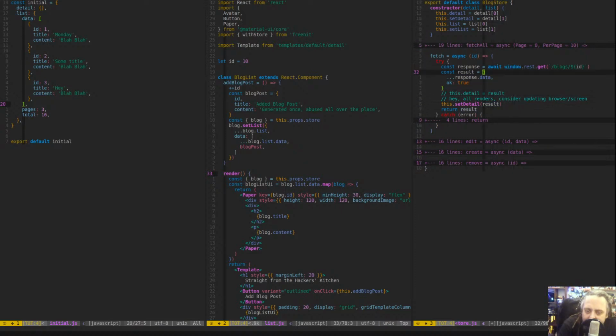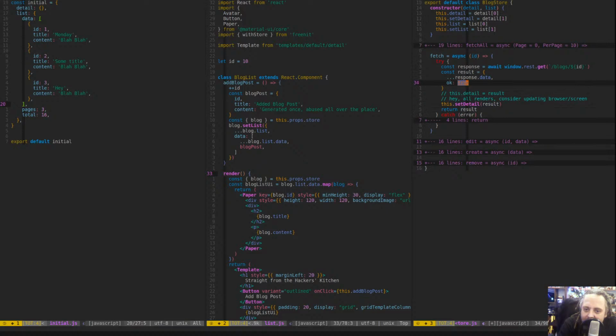So if we succeeded in fetching the data, that's going to be the new result in this dot detail. And that's how these work. They work in pairs, right? This is how the detail is set. Whatever called the fetch is going to get this result, so it can either ignore it or do something about it.